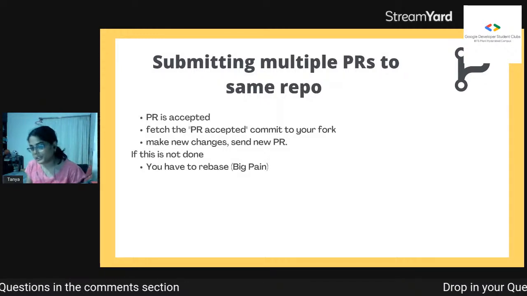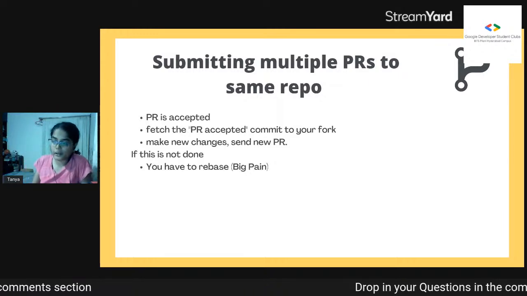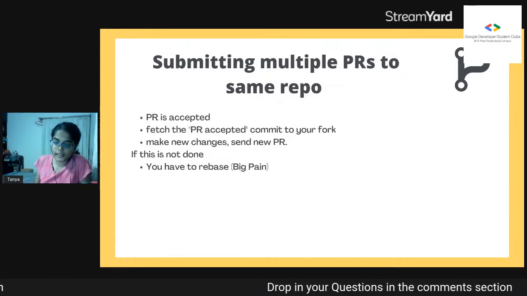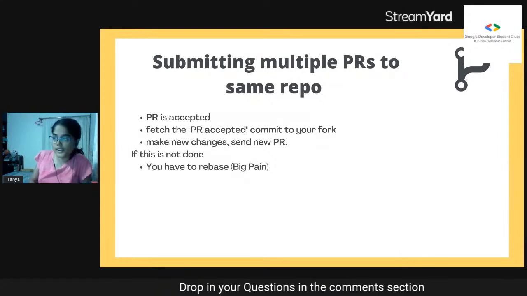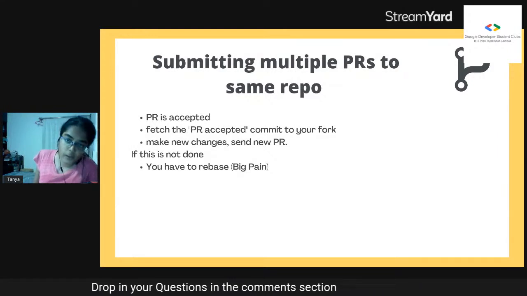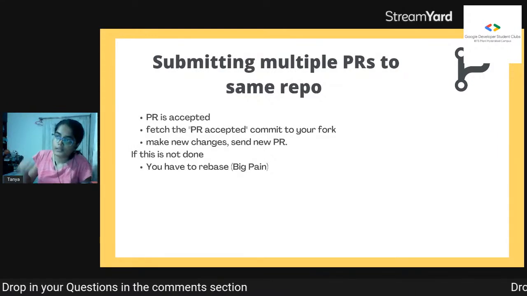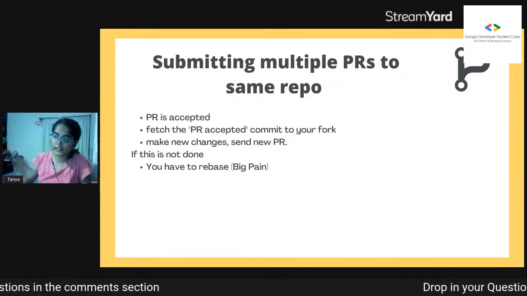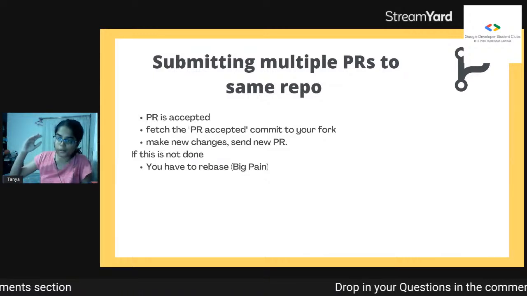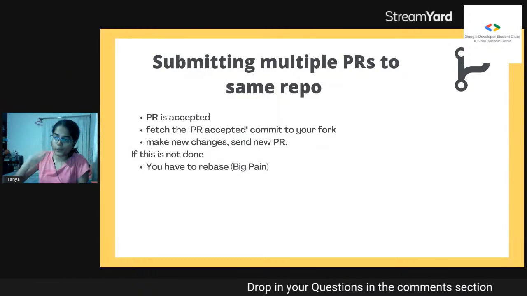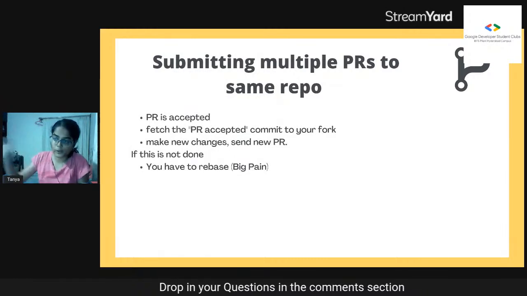I stress on this because if you have missing commits, then you'll have to rebase. So rebase is another Git operation where you have to essentially go back in time and reorder commits to be applied one after each other in the right order.